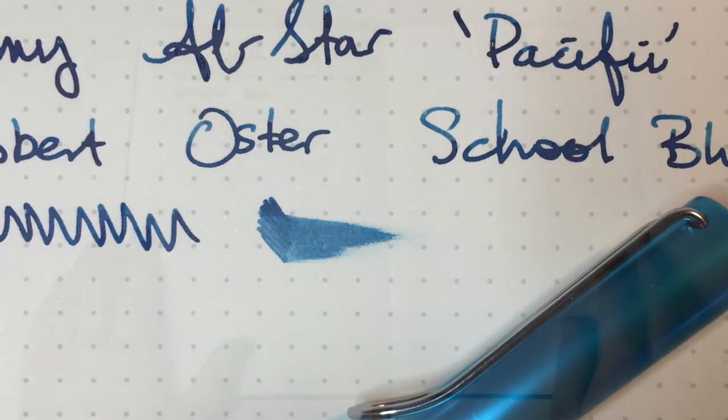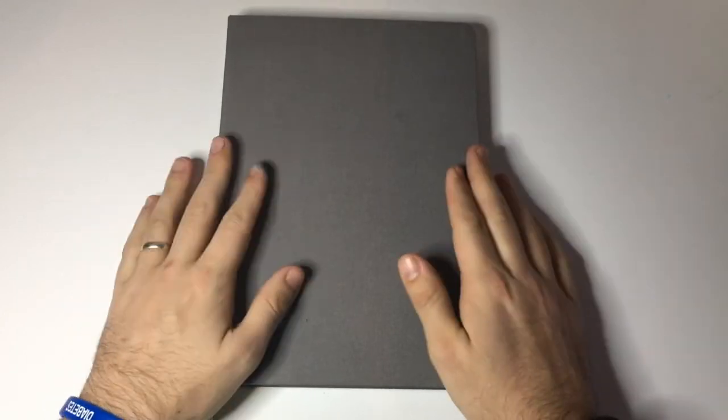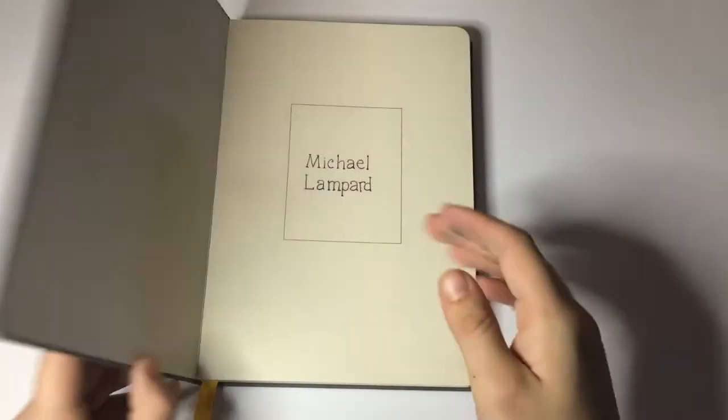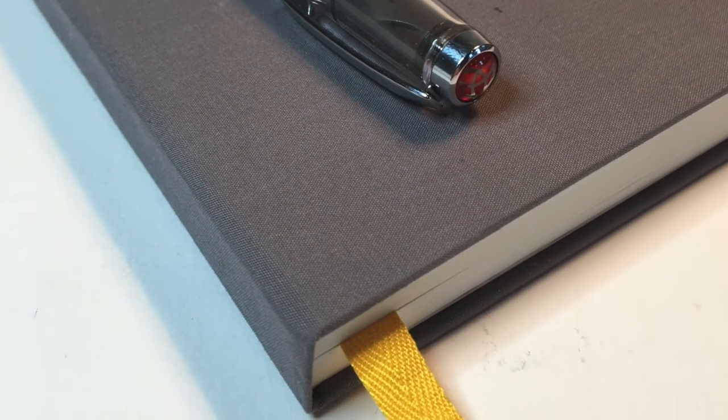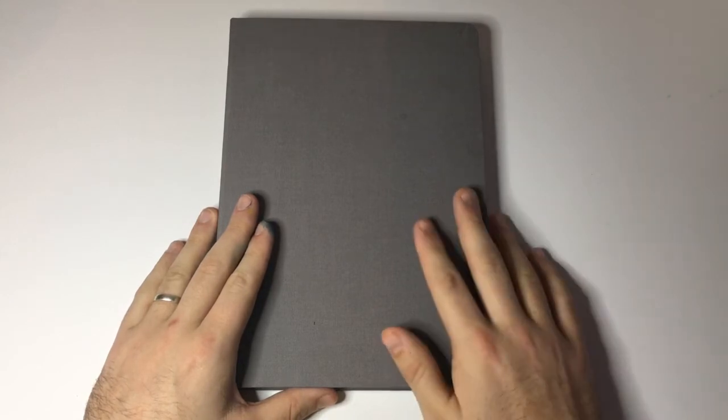Let's do a quick summary. What do I love? I love the build quality — I think it is an absolutely beautifully made book. All the details are thought through. It's got 208 pages so there's plenty of space. It's a good size. I really like the colour. I love the ribbon and the fact that it's an accented colour against the grey — that beautiful bright yellow. I love the quality of the paper. I really didn't want to love this book because the postage out to Australia is a little bit pricey, but I purchased this one to test it out and I just love it. So unfortunately I think I'm going to have to get some more.